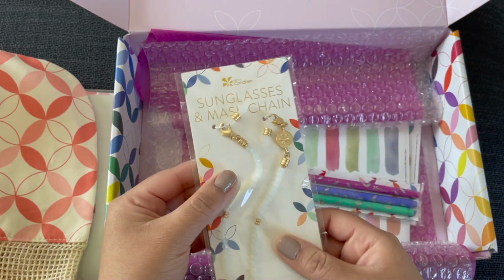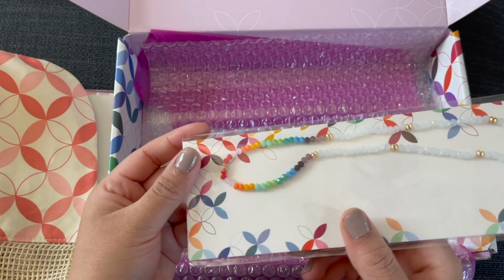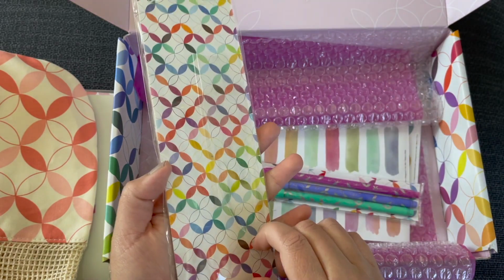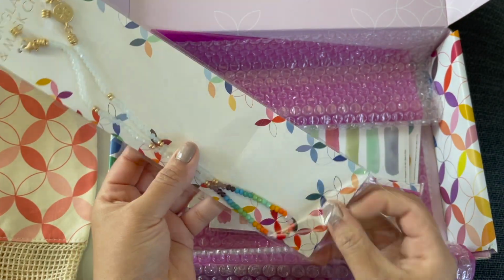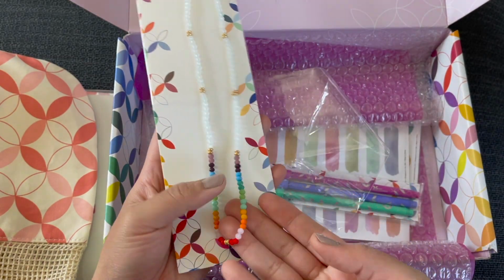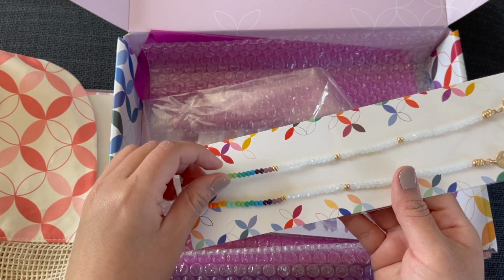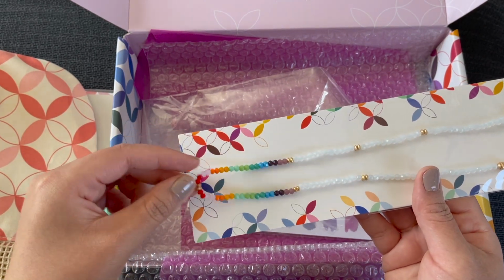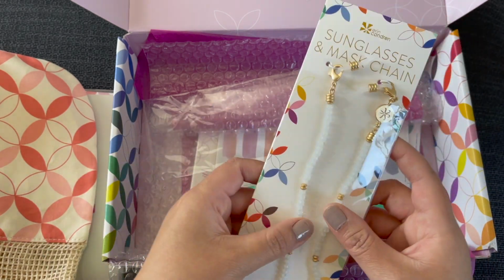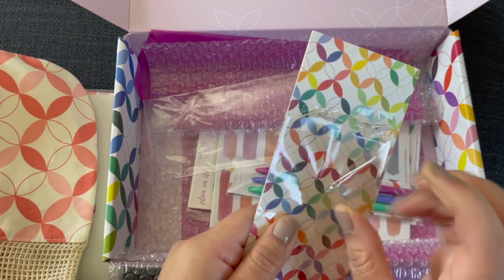What is this? Let's see, sunglass and mask chain. Okay, so that's very pretty. Look at all those colors. Again, I like colorful. So let's take a look. Oh, it feels like the beads from the gift if you were an EC Insider and had reached rose gold, you get a gift every year. And they actually gave us a necklace that was very similar to this, but it was white and pink, I believe. So this is for your mask or your sunglasses or any glasses, I'm assuming.